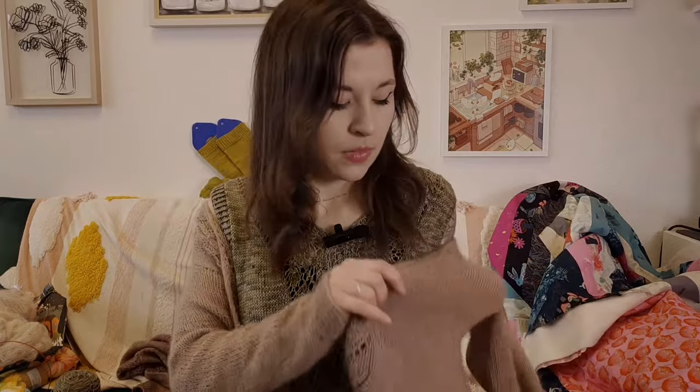But regardless, I do very much love this wrap, and it's a gorgeous top. If you've got it wrapped and closed up, it's a gorgeous top just by itself with a nice little camisole underneath. And you can pair it with a skirt or some kind of slacks. That makes me sound like a grandpa, but I'm trying to think of another word, like trousers. You can pair it with trousers or jeans. It's very cute. But I've been wearing it a lot as an open cardigan as well, which is a little bit trickier only because the ties are very long. So I kind of found a solution for that, and I will show you.